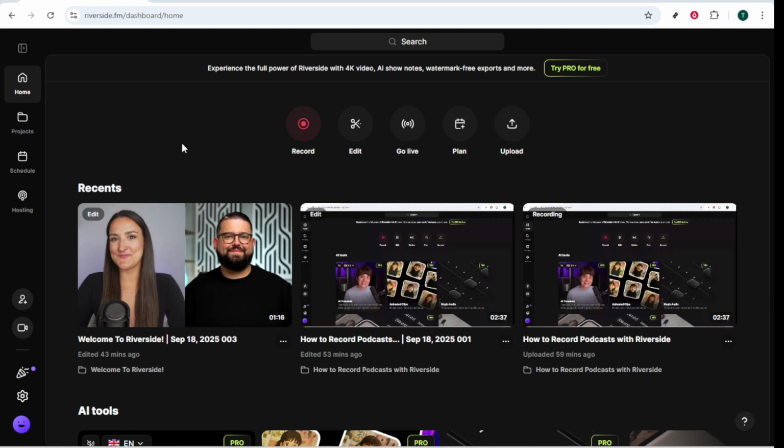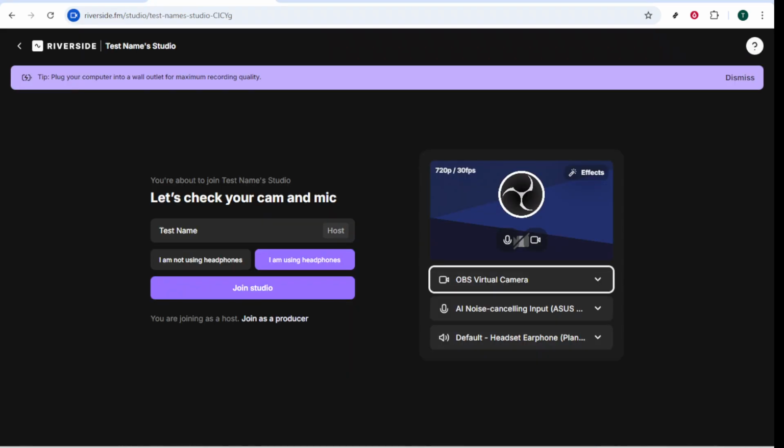Next, you'll need to connect your phone to the Riverside app. This is the platform that will help us achieve a high-quality recording setup. Make sure your app is up to date and your phone is on the same Wi-Fi network as your computer for seamless connectivity. Once the app is open, follow any necessary prompts to get connected. This might include logging in or scanning a code on your desktop screen, which ensures a secure and easy connection.